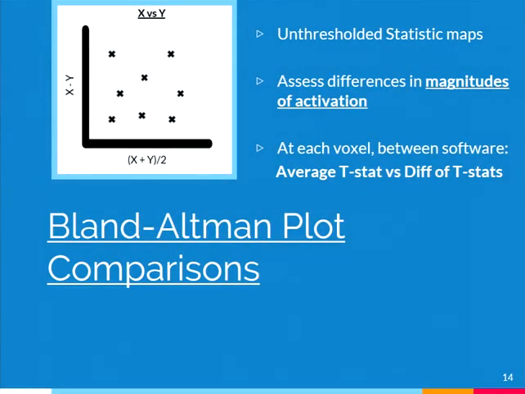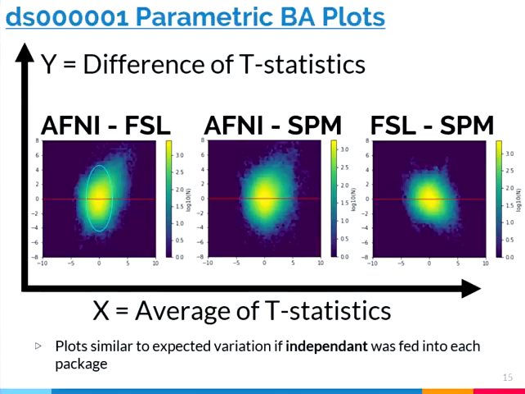So now we've looked at locations, we wanted to move on and look at differences between the magnitudes that were being reported. And the way we've done this is to use pairwise comparisons of the unthresholded statistic maps using Bland-Altman plots. And what I'm showing here is the Bland-Altman for, again, the parametric models across the three software packages. And across all three of these plots, what we're seeing is a cloud of points. So that's a great spread in the x-axis, and more importantly, a great spread in the y-axis, which means that there were large differences between these packages in the t-statistic values they were reporting.